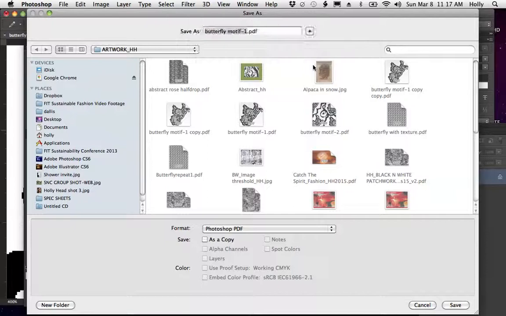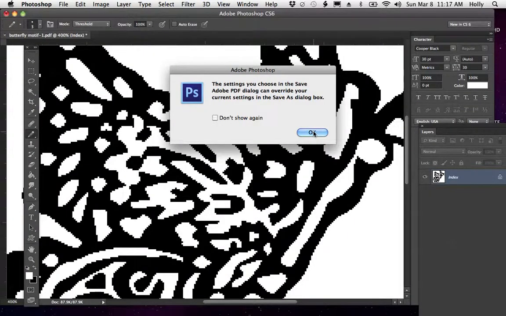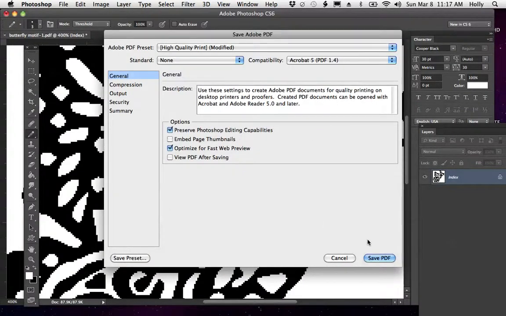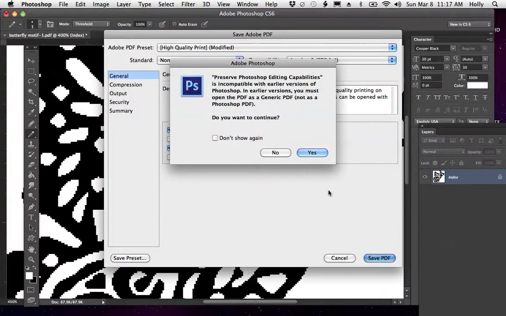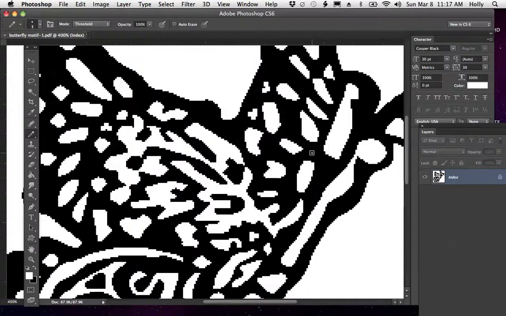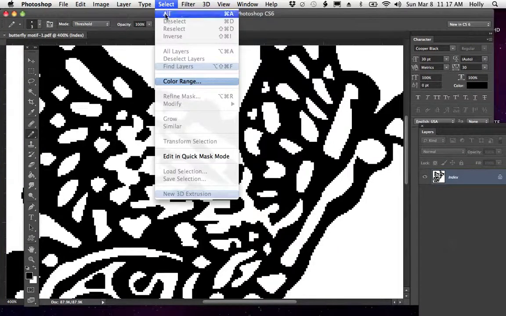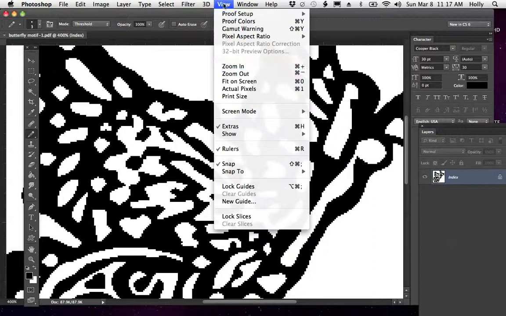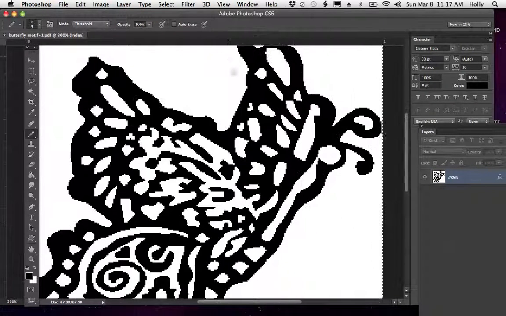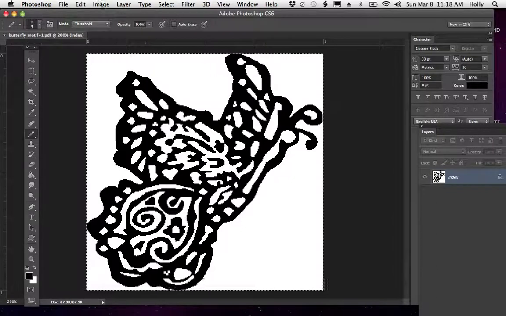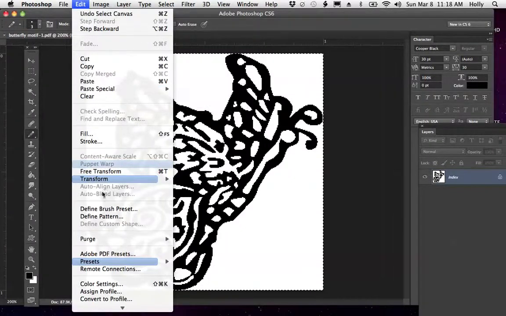I'm going to replace it. I already have that saved. I want to replace the old one since I changed it. I'm going to preserve my Photoshop editing capabilities. And now I'm going to select all. Edit, define pattern.